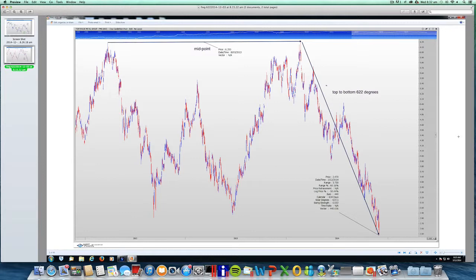I'm liking what I see. I've done averages and midpoints through many videos — if you don't know what I'm talking about, you can go back and have a look at previous ones. Over the last couple of years I've had a big double top. We had $6.18 over here and $6.22 here — that, to me, is a double top. And you know I love the midpoints. So I took the midpoint from here, and the midpoint from this point down is 622 degrees. The top there is $6.18 and $6.22, so basically my two price points are giving me my time point.